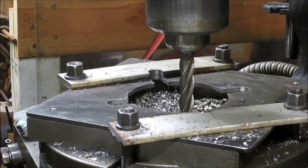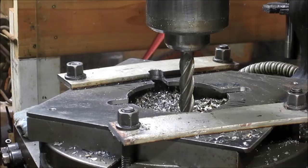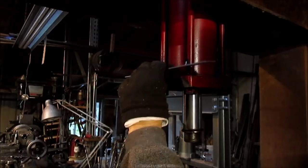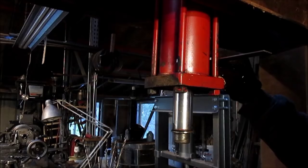Okay, so we've got the star pattern in there. Now what we need to do is relieve it so that this one side can slide in over the bolts and make it. So I have to go measure the bolts a little bit, and I'll be right back. All right, looks to me like the bolts are exactly parallel, just by a few thousandths, with the diameter of the, this one's a little bit more. So we're looking probably at about 30 thousandths.